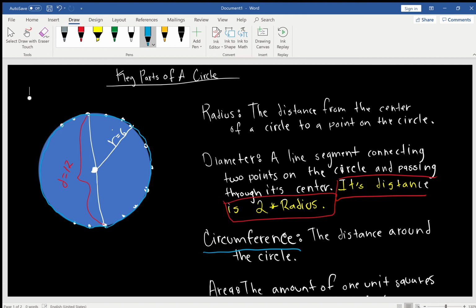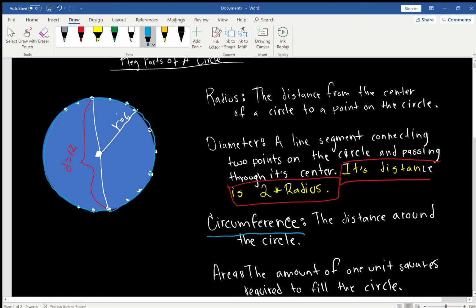Well, I would have to put it around the circle and then stretch it again and put it on a ruler, and that would tell me how long the circle is, right? In a way, the distance around the circle. So that's the one that we're going to work on today. So we're going to work on the distance around the circle, or in other words, the blue line that I just drew.